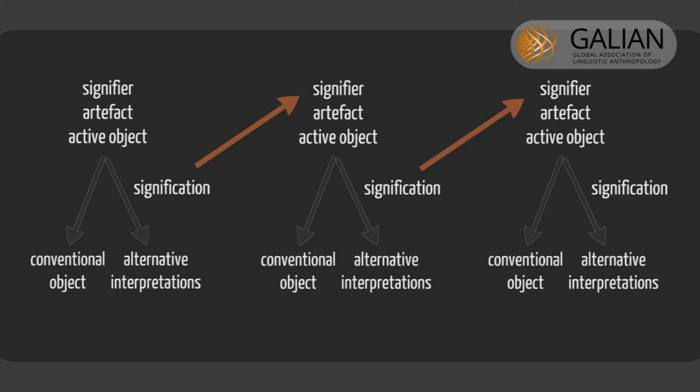So here's just a small diagram that we're going to add on so we can better get what's going on with this system or this process. At the left we have our signifier, the artifact, the active object. Now, I use the word active, and the term active is quite subjective here. The signifier then presents a conventional object, and also an alternative interpretation. So it assists us to develop ideas of a conventional object, a representation conventionally, and a representation in our own alternative, unique, situated ways.